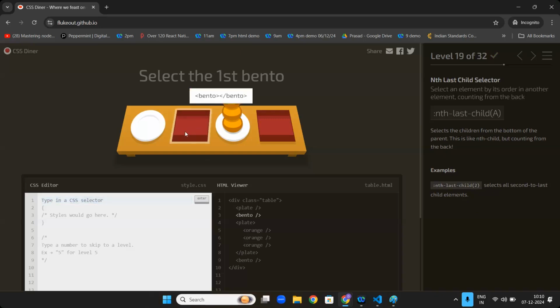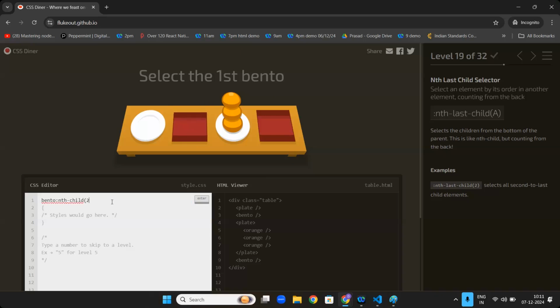Now, I want to use another one. See here, I want to select this bento. I can select it in multiple ways. First one, bento, nth child 2.